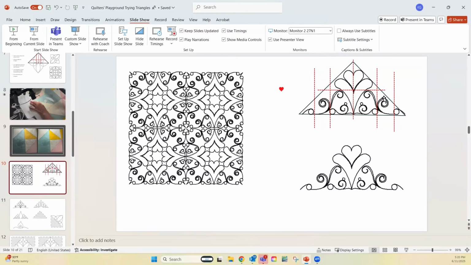I want you to try creating those triangle designs different ways. I want you to start on the left side, work your way to the middle, and then stop. And then try it from the right side and try it backwards. That will help your muscle memory and help you start looking at designs a little differently and use the markings to keep them nice and even.